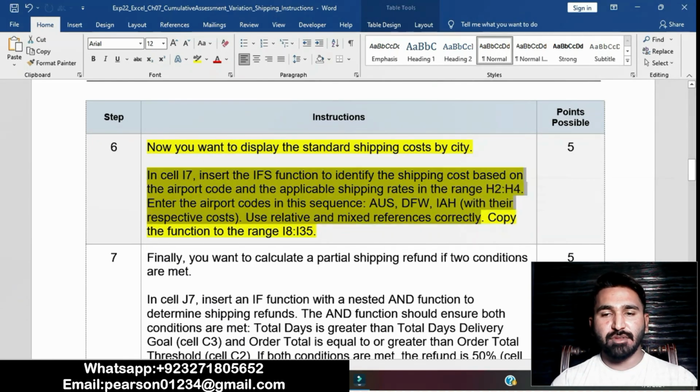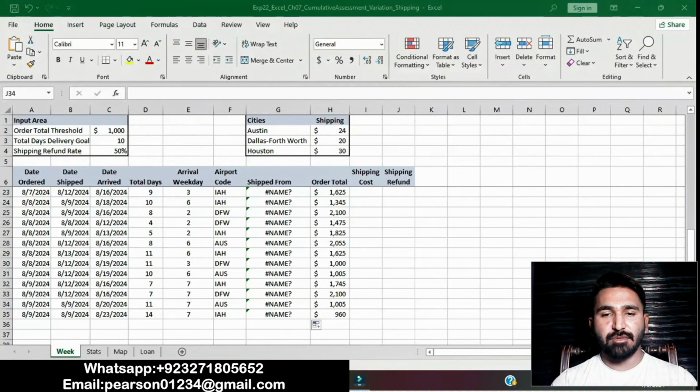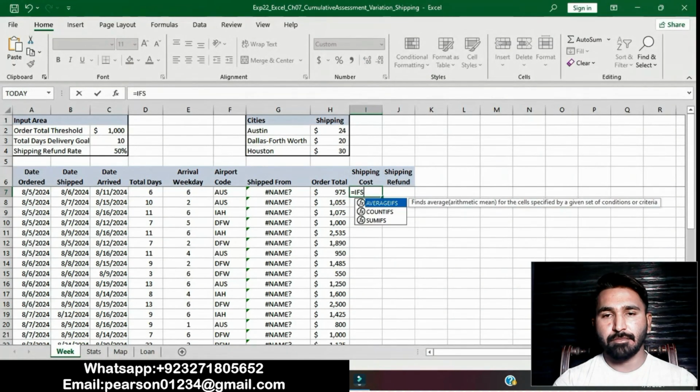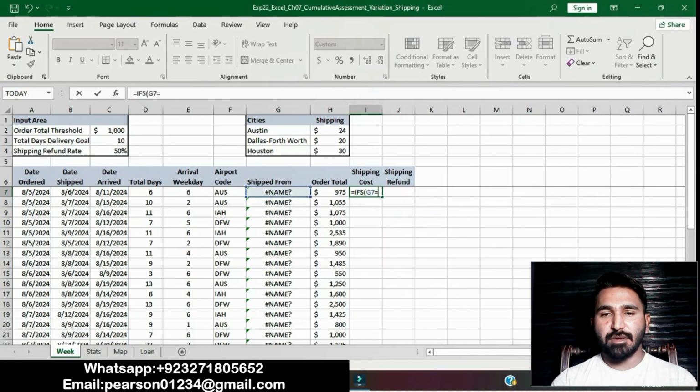Okay, moving on to the Excel workbook. IFS function in cell I7, then enter the formula G7 is equal to Austin.